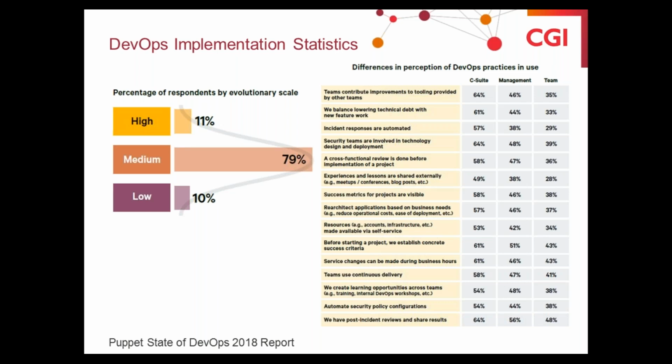I think my security teams are embedded, but my security incidents haven't gone down as far as I thought they should have done." And it's quite important that the management and the C-suite know how far you're on your journey, because otherwise they won't be willing to invest more in order to see those benefits, because they think they've made the investment already and they haven't seen those reductions. So I think that was a very useful statistic, and it's worth in any organization going back and seeing, do you have this misalignment between C-suite, management and team?